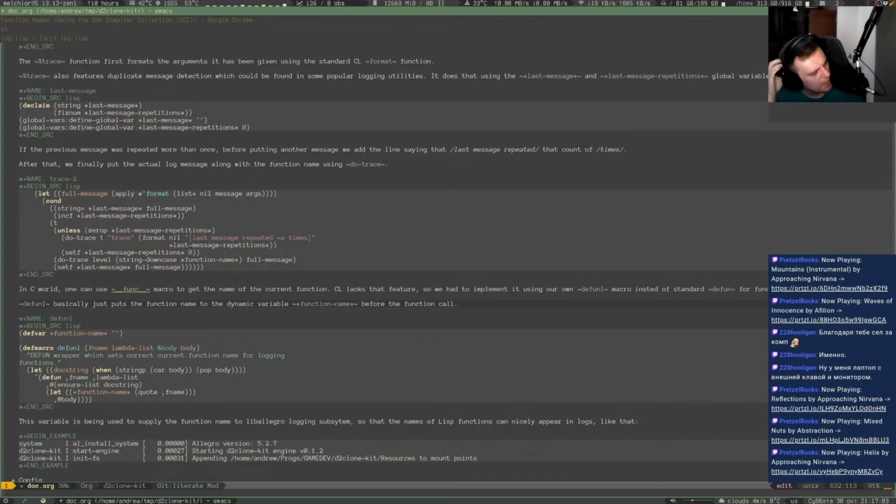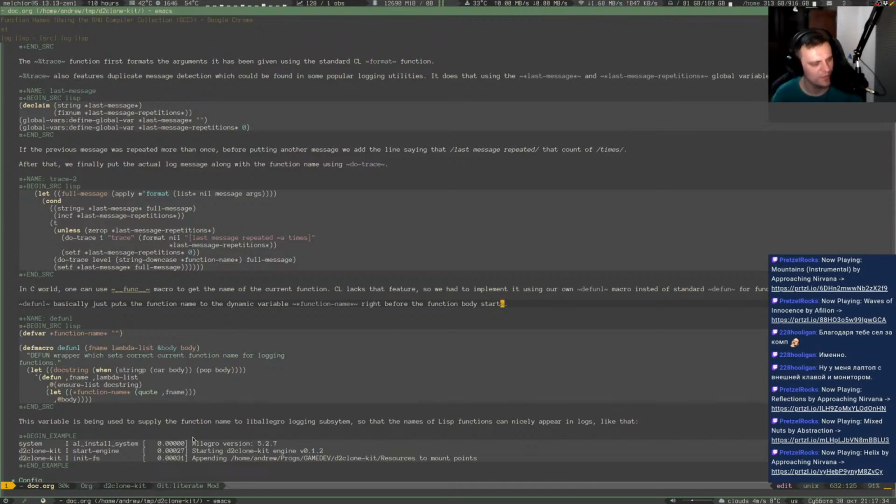No, it is right inside the function body. So, basically just puts the function name to the dynamic variable function name right before the function body starts. Yeah, that's how I put it.